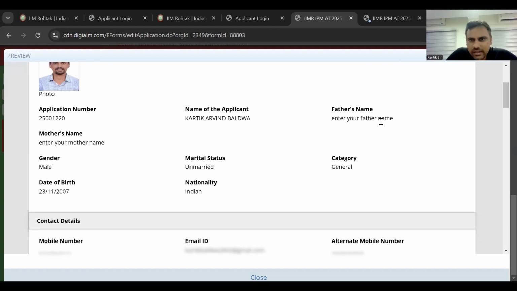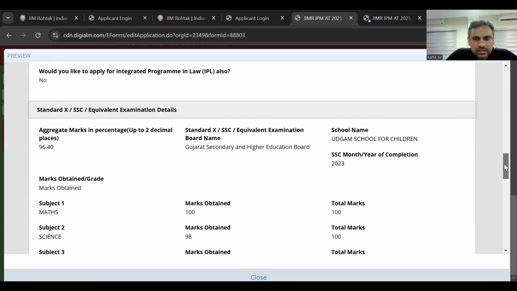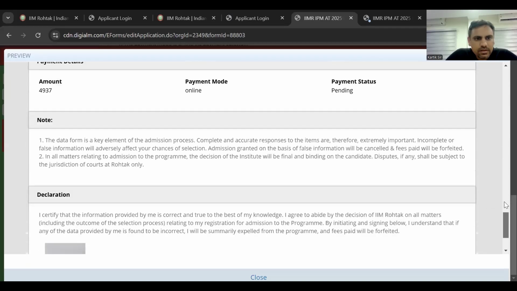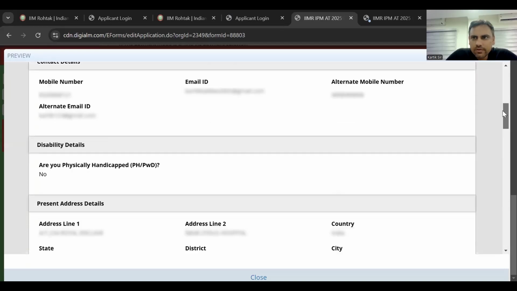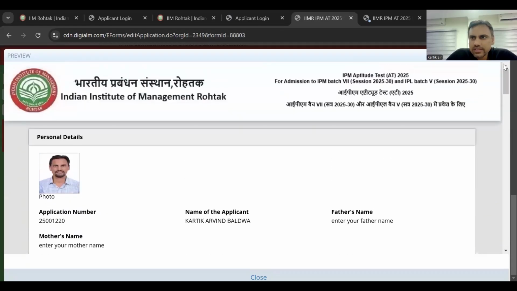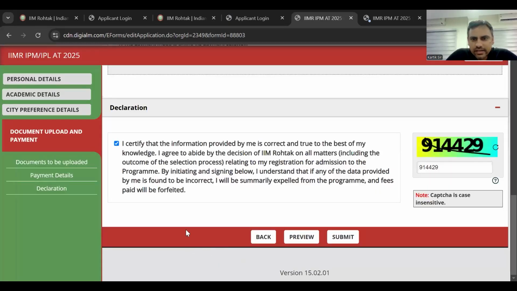I didn't enter my father's and mother's name, but yes, you should enter it here and just check everything that you have entered. Cross check it before you make the payment, and the signature would be available at the bottom. So this is the preview part. Once everything is correct, you can just close this. If anything is incorrect, go back and correct it, and then just click on the submit button.